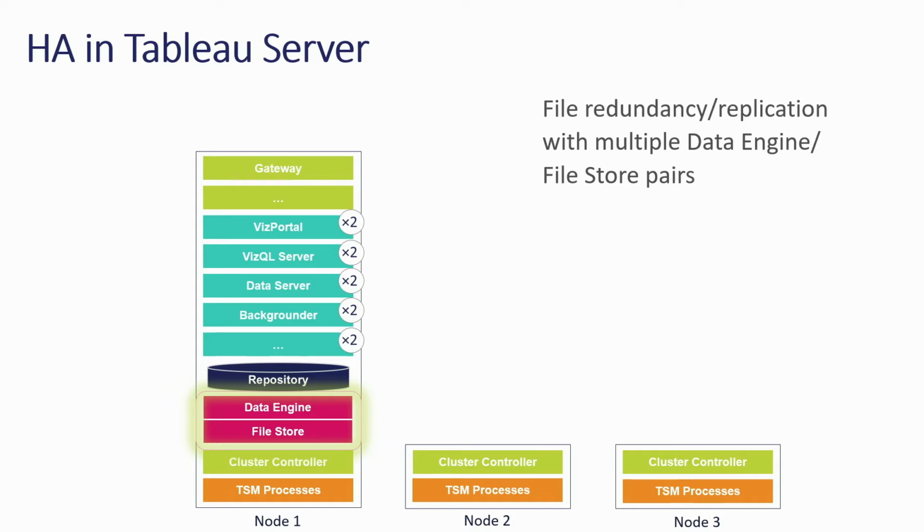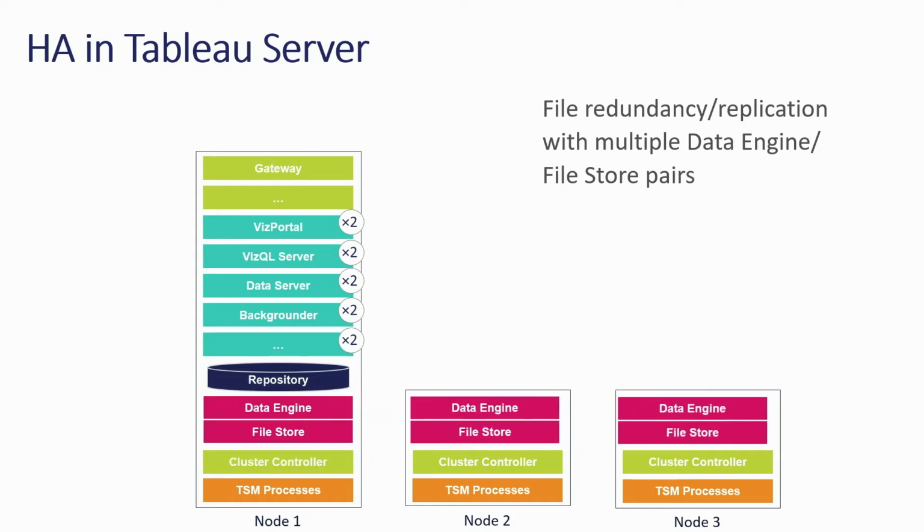So let's go ahead and put these across all the machines in our cluster, and you can see that now we've got these highly available. File store, in addition, when it's on multiple machines, is going to start replicating those extracts across to multiple machines as well. So in addition to having that service redundant, you've got your files now stored. If you were to lose one machine, your files would still be safe on another machine.